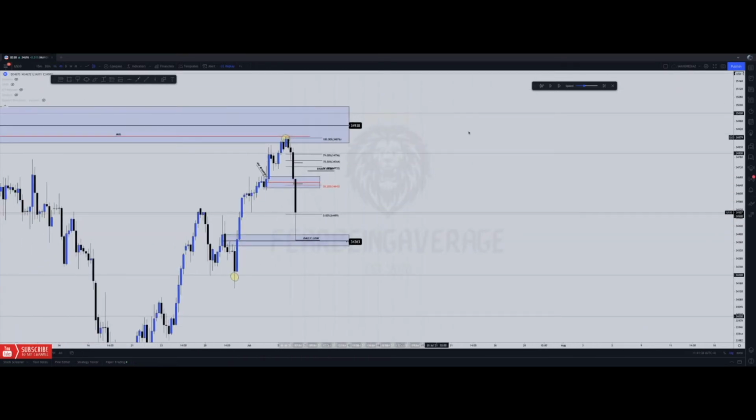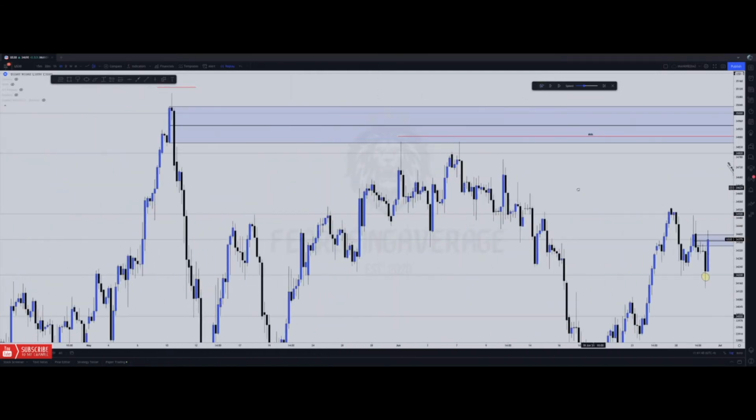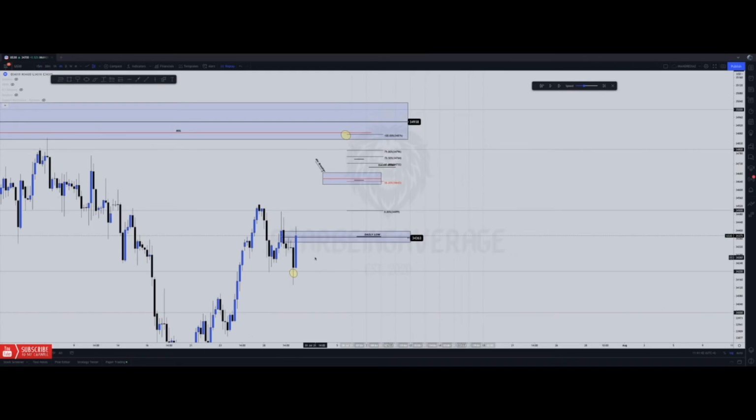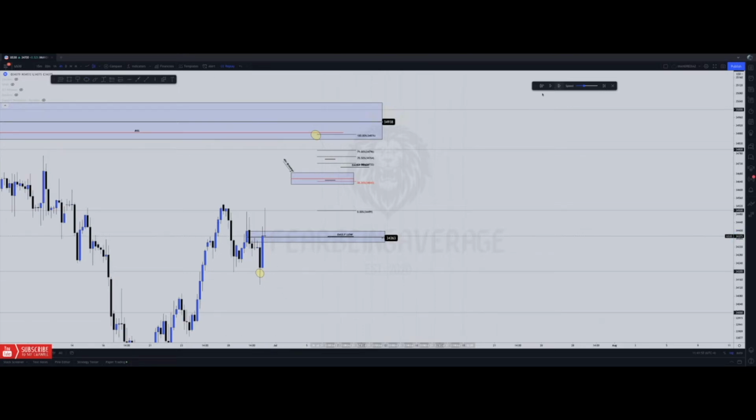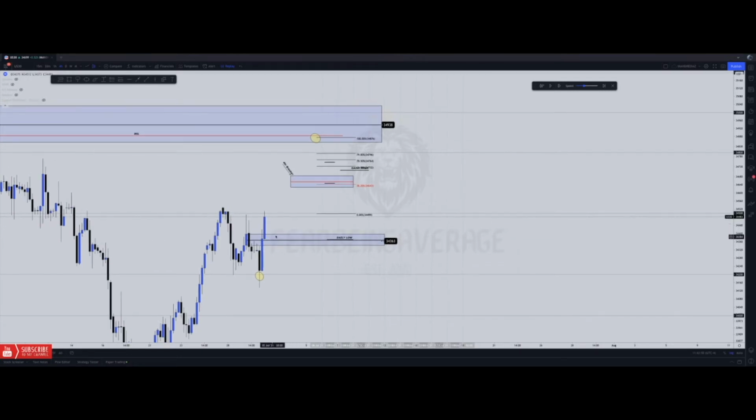So let's just go back even farther. Right here, like I was saying, is an order block. This is a 4-hour bearish order block. And from here, you would possibly look for sells to get short in the market to possibly go lower. But in this case, what happened? It got broken through. So in this case, you would not take away this order block. You would just keep it in the back of your mind.